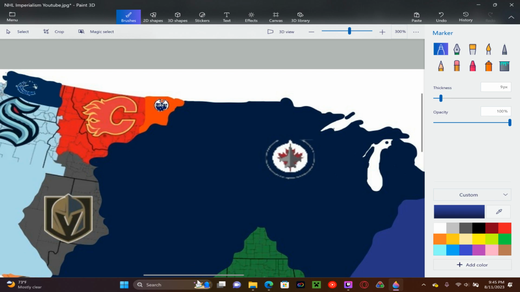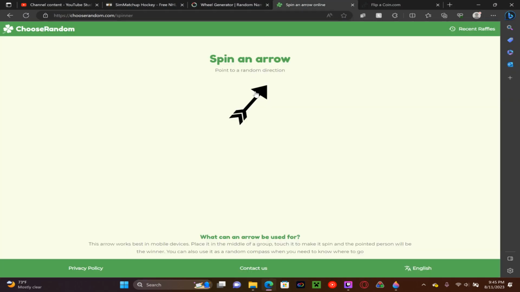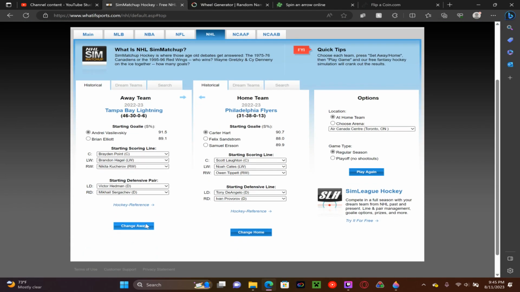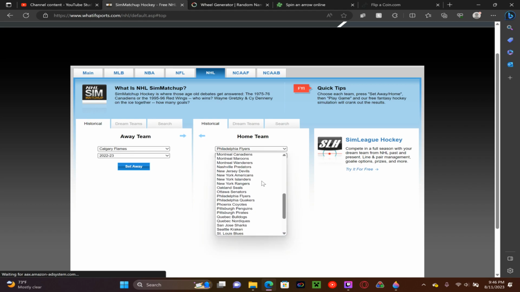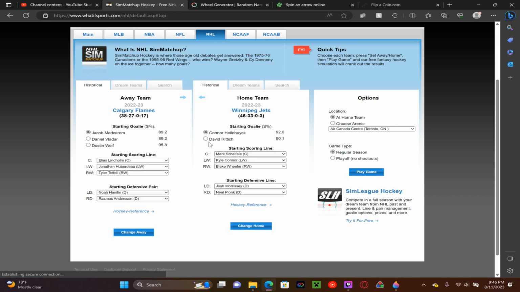Here's Calgary, one of the few teams that I've yet to play in Imperialism to this point. Here's Calgary right here, the Calgary Flames. We'll click spin the arrow. It is landing to the southeast, which is going to be the Winnipeg Jets. So Winnipeg going up against the Flames. Winnipeg will be the home team. Calgary will be the away team. Here's Calgary. Here is Winnipeg. Jacob Markstrom and Connor Hellebuyck.